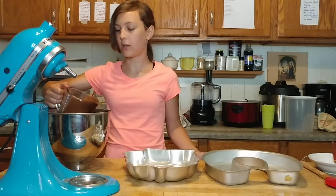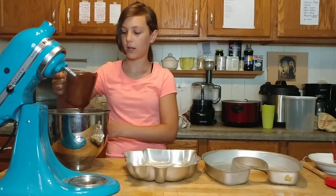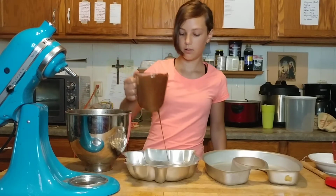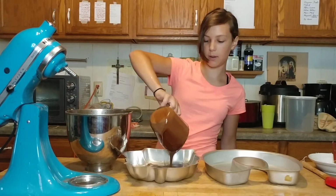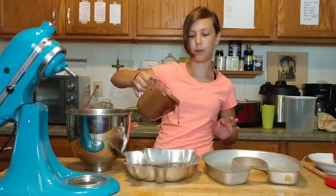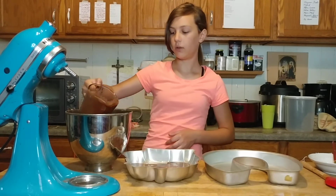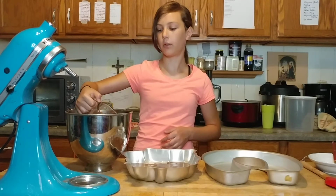I'm just using my scoop just to scoop this out to get it not messy. I'm just going to scoop it into my pans, and I have my pans greased. I melted butter and buttered it with a brush, and you can do the same thing, any kind of buttering method you use.